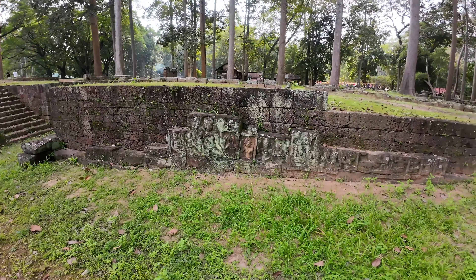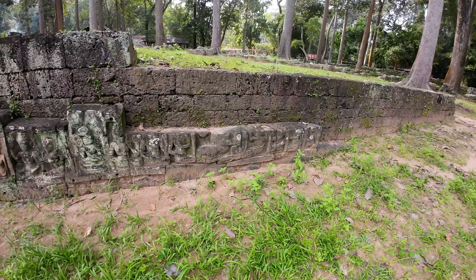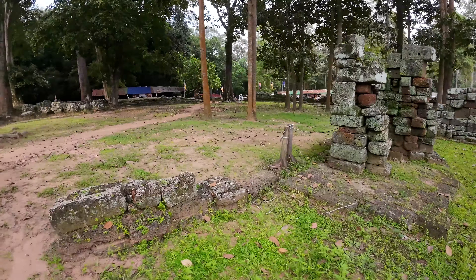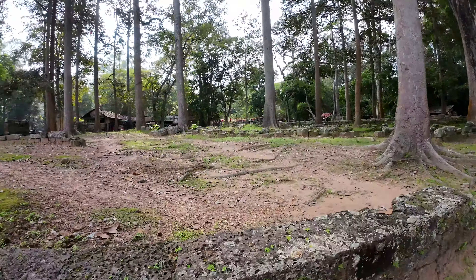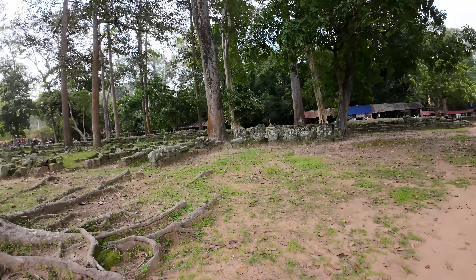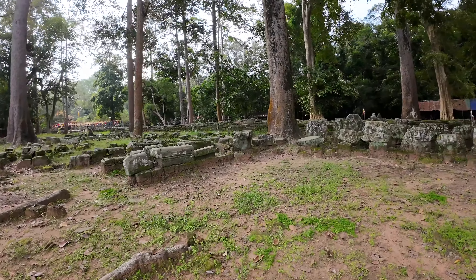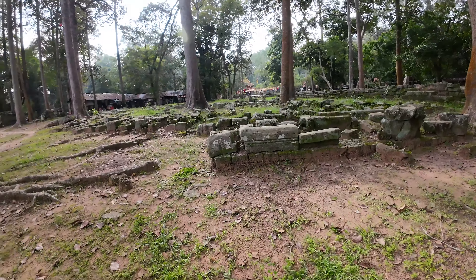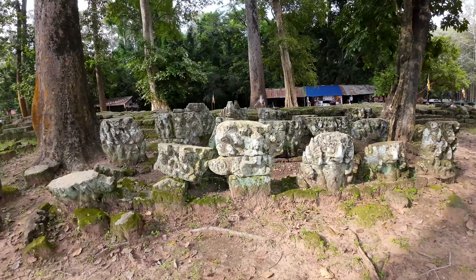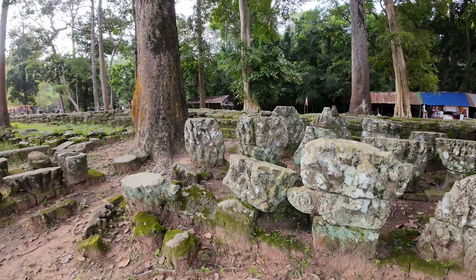You can see around here kind of what it looks like. You have some of the stone carvings here — I believe those are little Buddha images that were put in later on. There's some confusion about when a lot of this was constructed. We have just a wall here with the laterite stones and a lot of the debris. You can see some of the sandstone that they carved — parts of the entrance way — like a Garuda and some Naga.